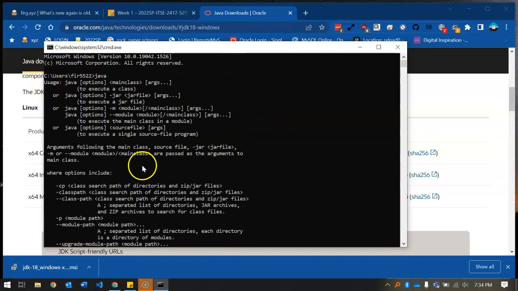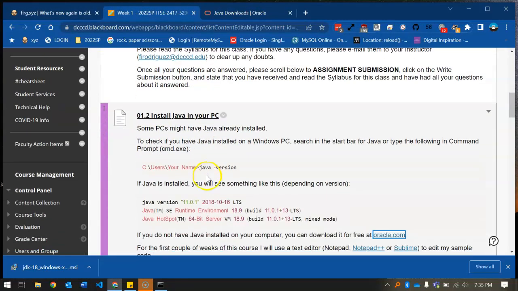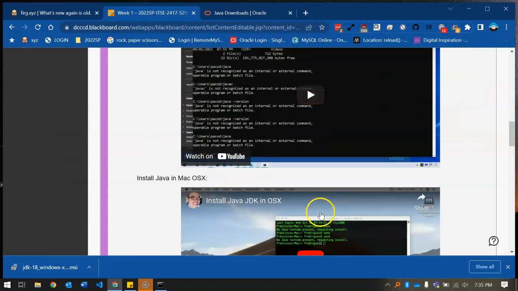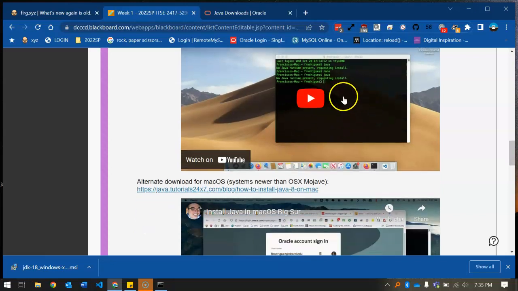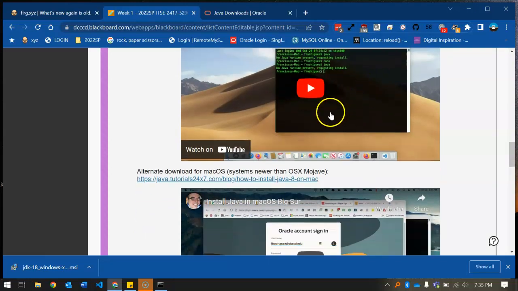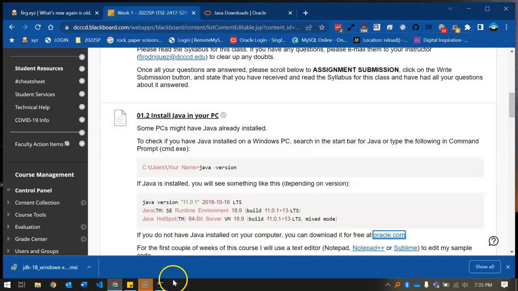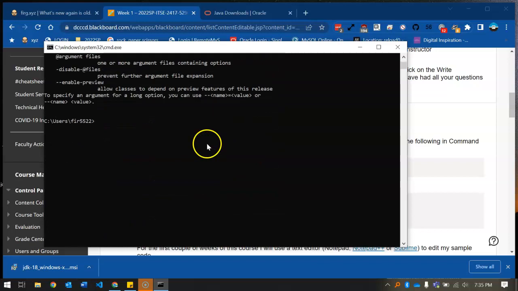And it tells me what the usage is, and if you watch the rest of the eCampus material that's here and will probably still be there after I record this video, you can actually follow along and work on the command line using Java. I also have additional information on how to install it on a Mac, also from last year, and also how to program in the Mac command line, which is the terminal, and a couple of other things that you can work with.